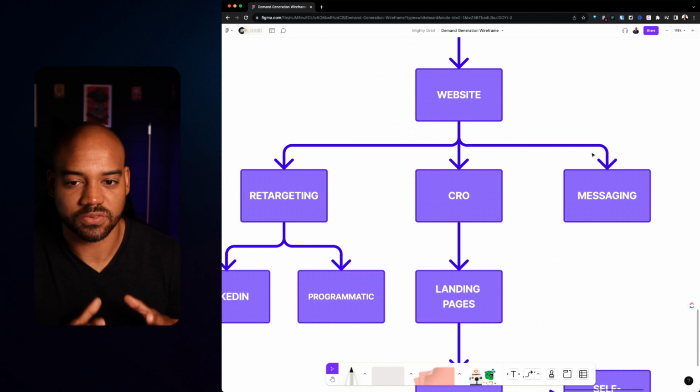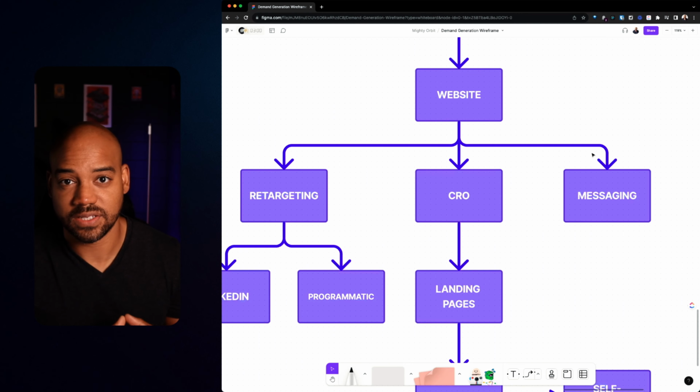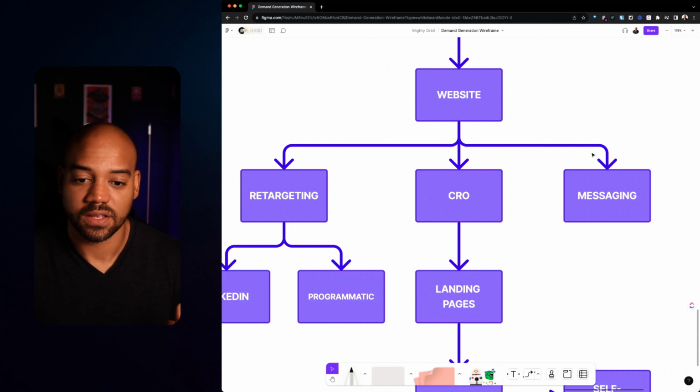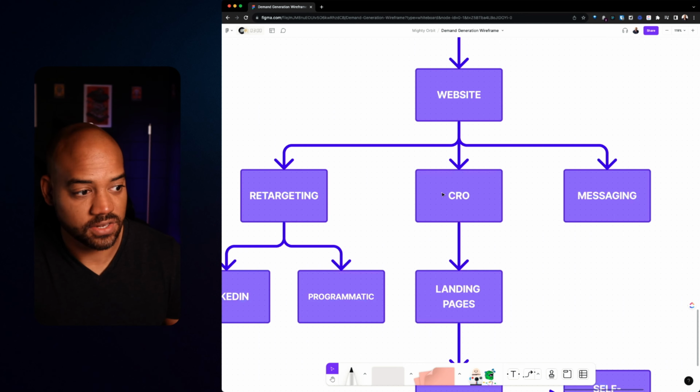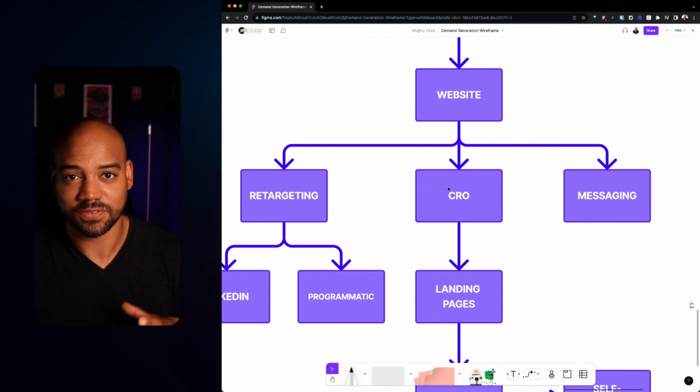You're really going to want to know your target customers, know their pain points and problems, and the specific needs and challenges that they're trying to address, and make sure that your website messaging fully captures that and that you're talking towards your exact ICP or the specific persona that you're going after. Next is conversion rate optimization. You're going to want to make sure that your website is following the best practices for converting.